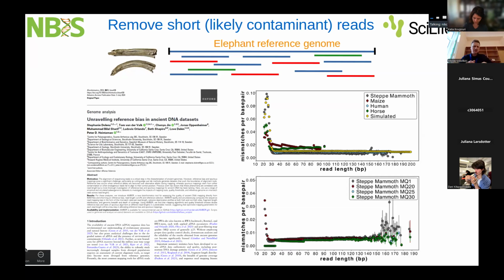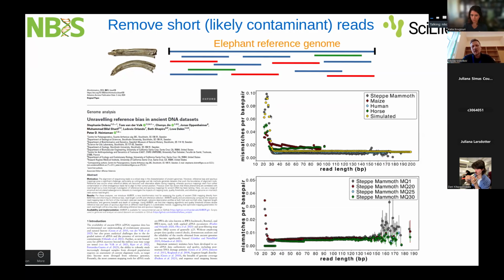And in this paper, I think they did simulations showing that indeed this jump in the mismatch rate for short reads is actually associated with microbial reads. The reads that demonstrated this jump were microbial, they were not endogenous. They were exogenous reads. So it's a nice method, which is not based on competitive mapping.